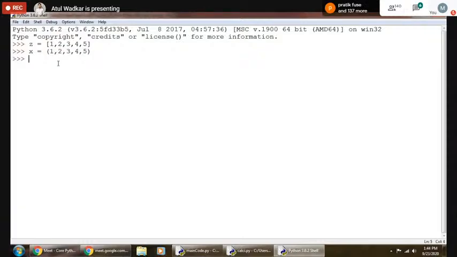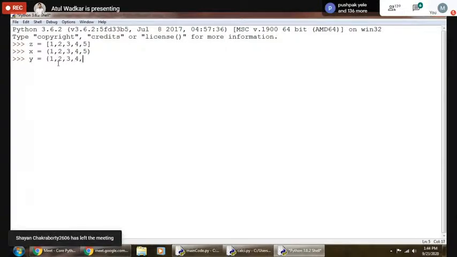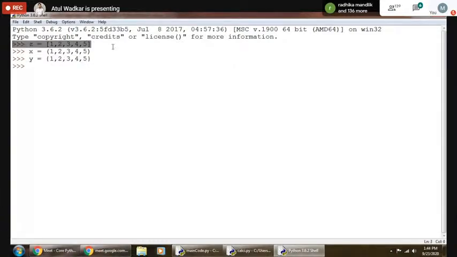The first thing was list, second is tuple. If you declare y equals to, in curly brackets, 1, 2, 3, 4, 5, this becomes a set in Python.